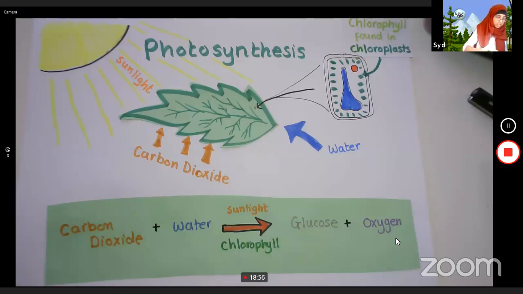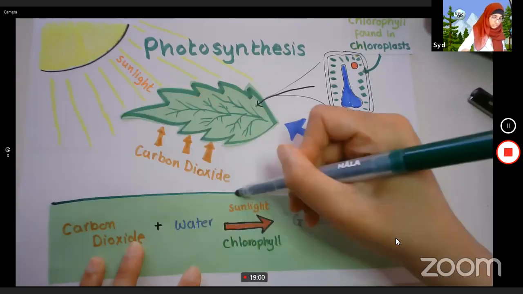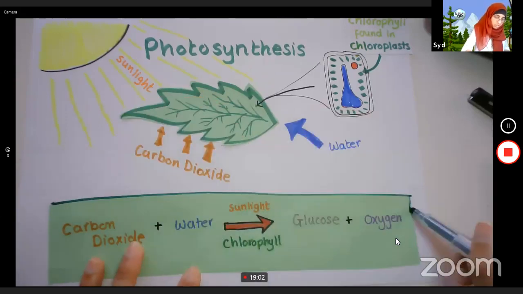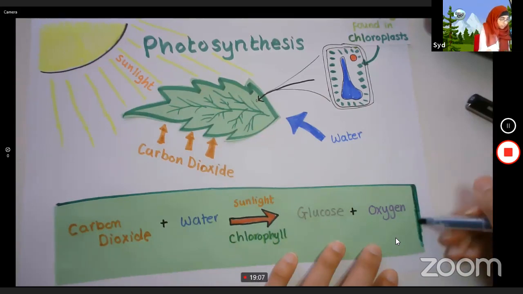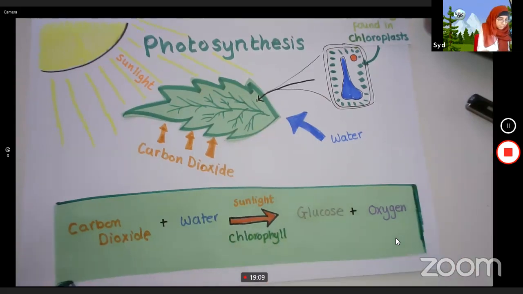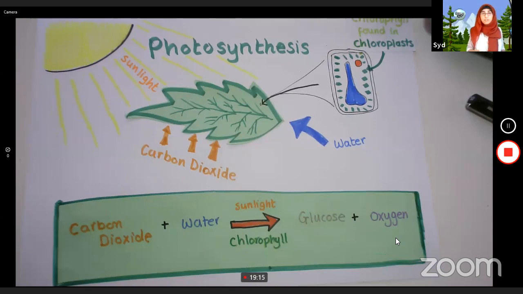Now I'm going to put this into a box. This is really important. You're going to need to know this for GCSE. You're going to need a bit more detail for GCSE, but it's a good start. So for those of you that are working with your families where kids are even younger than GCSE, brilliant. You've done brilliant. I'm looking forward to seeing your photosynthesis work.